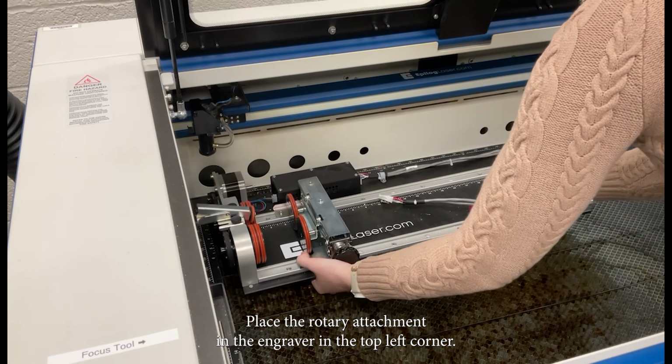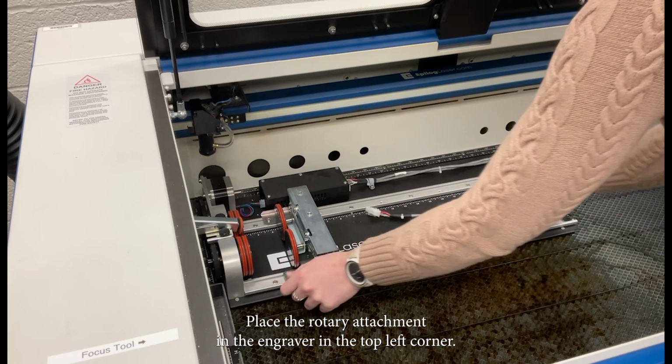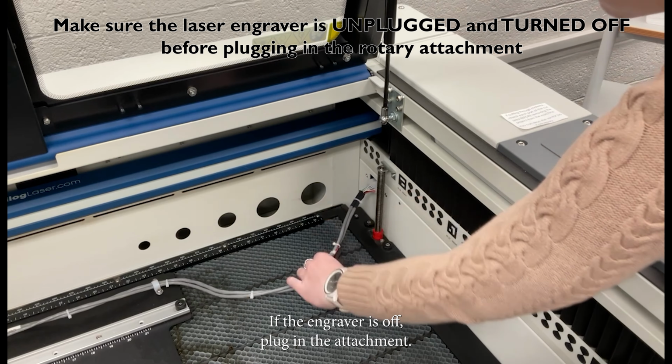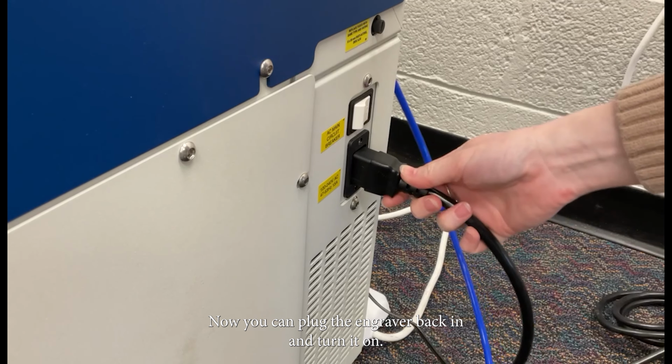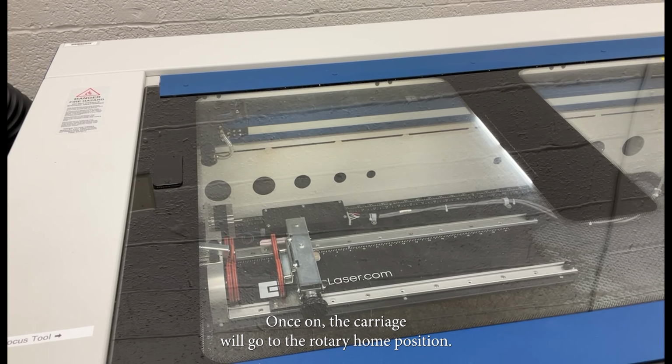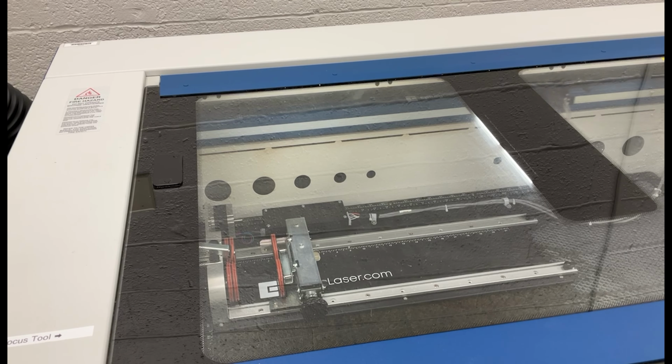Place the rotary attachment in the engraver in the top left corner. If the engraver is off, plug in the attachment. Now you can plug the engraver back in and turn it on. Once on, the carriage will go to the rotary home position.